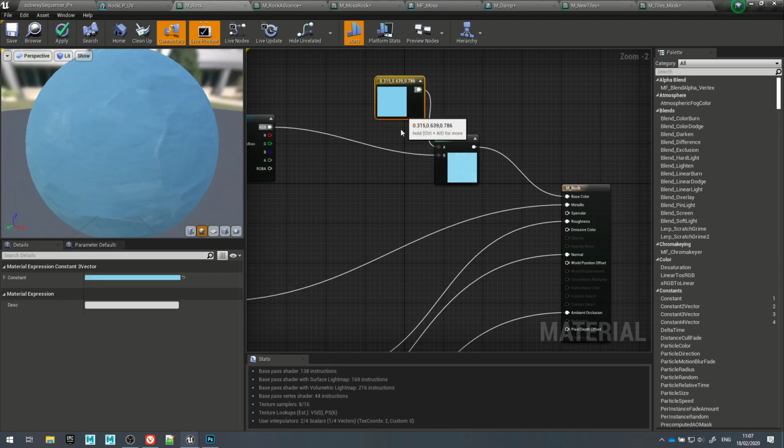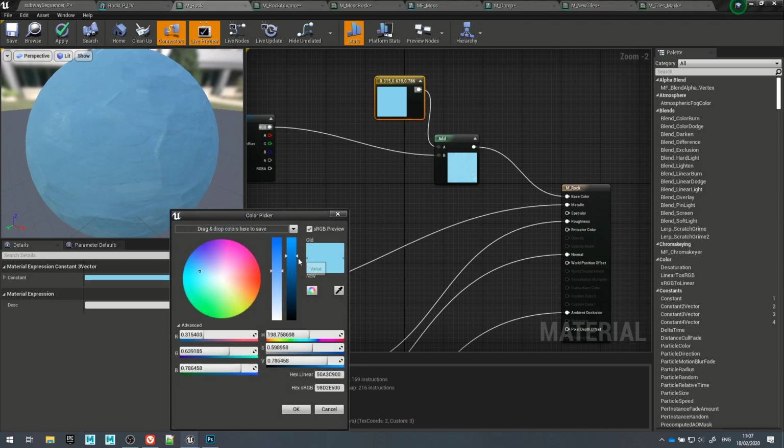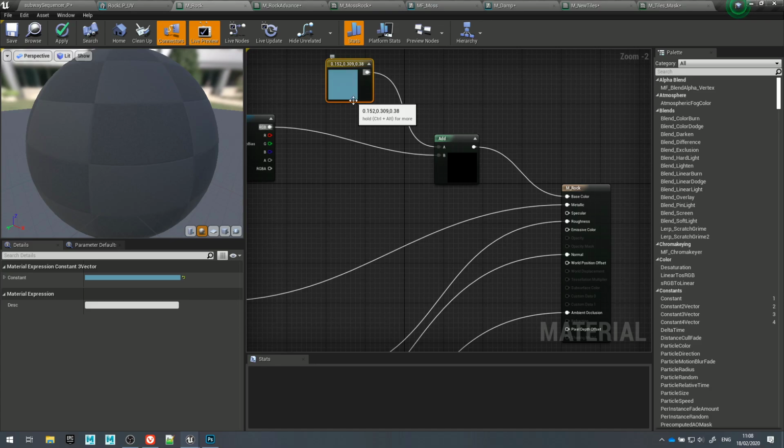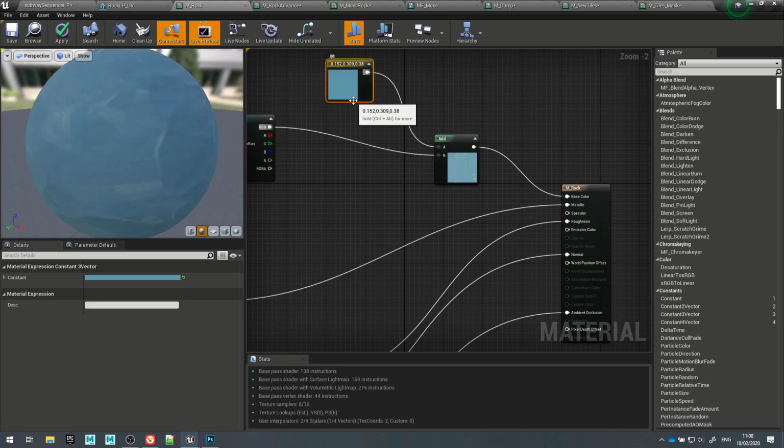Maybe a little bit too bright, that. I'll just bring that down slightly, and I'll work with that. All right, but let's say I want to be able to change that color on a whim. I don't want to use that all the time. Maybe I want to create a red rock or something like that.